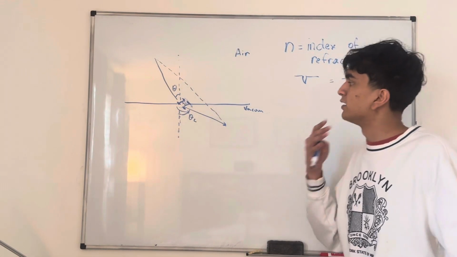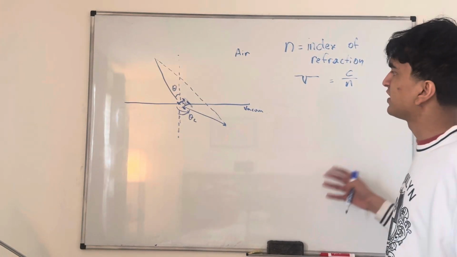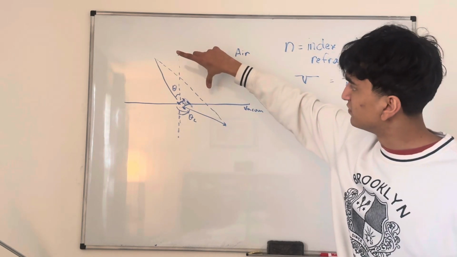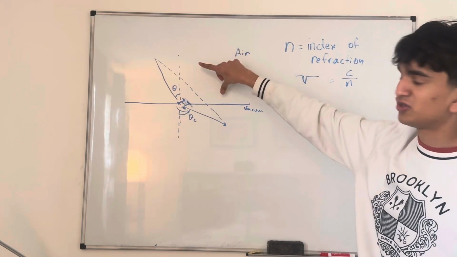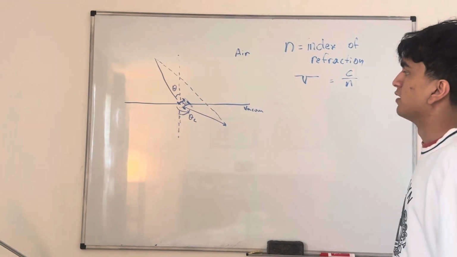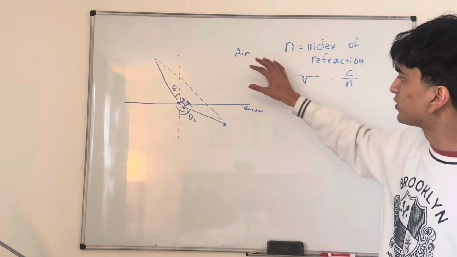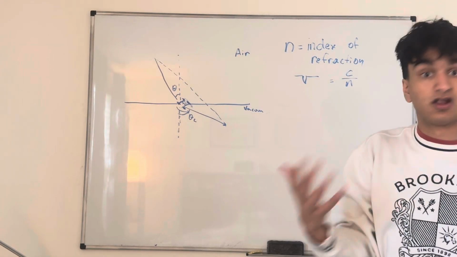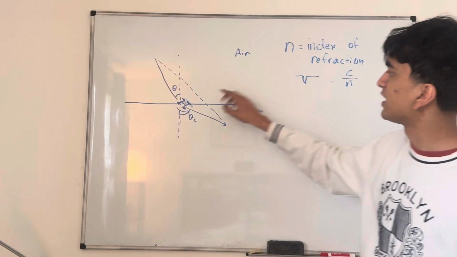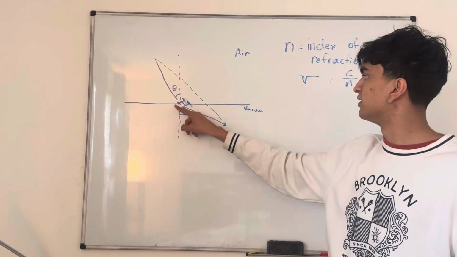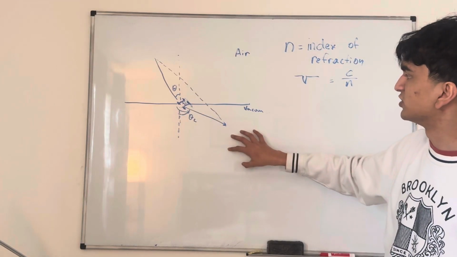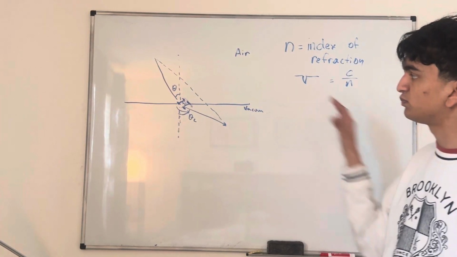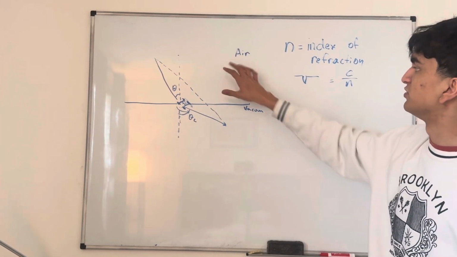It's going to bend. And if you think about it, that kind of makes sense because light is moving slower over here. So it's spending a greater amount of distance and a greater amount of time in a material that's slower. So for the material that's slower to travel through, light is going to take a shorter distance, and then it's going to increase that distance once it reaches a material that's faster for it to move through, right? It's trying to minimize its time by spending less time in the material with the air.